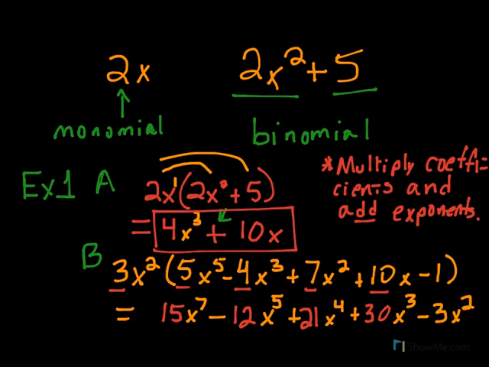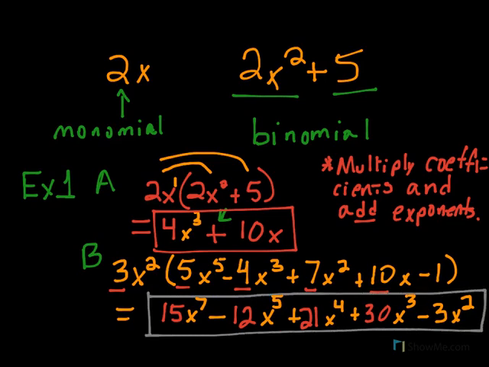Now, what you want to do is check if any of the exponents are the same. Because if any of the exponents are the same, they are like terms. But none of the exponents are the same. This is 7, this is 5, 4, 3, 2. So none of the exponents are the same. So this right here is your solution. This entire new polynomial is your solution. You just multiply a polynomial, and that's it. That's the solution. You don't have to do anything else.